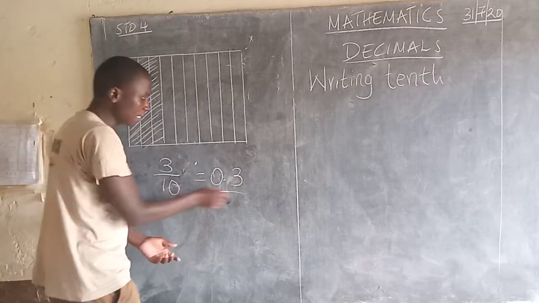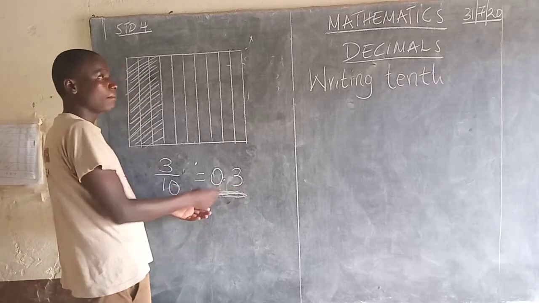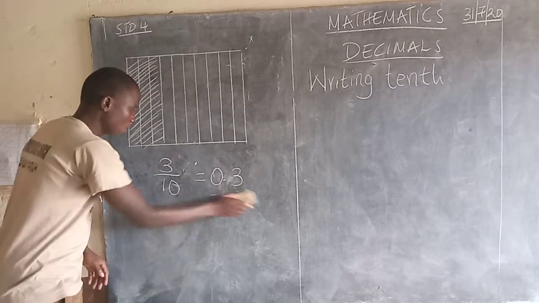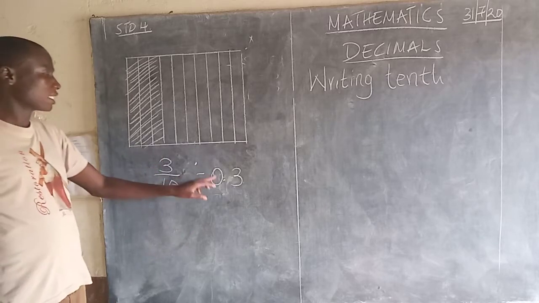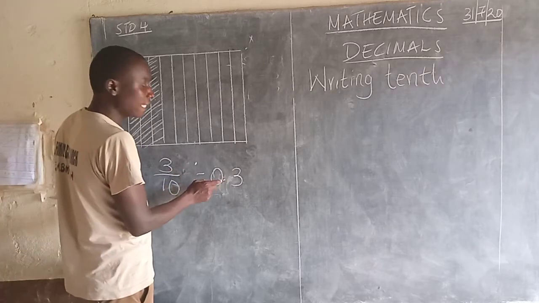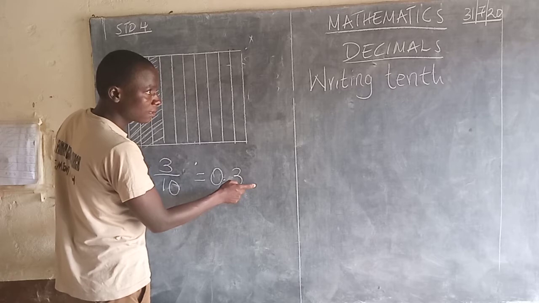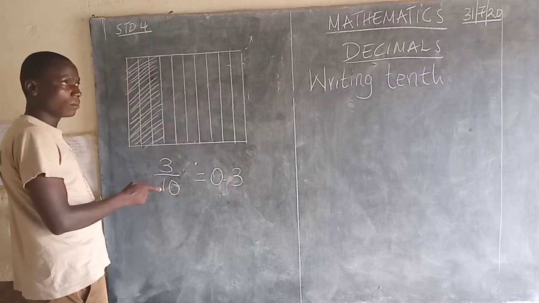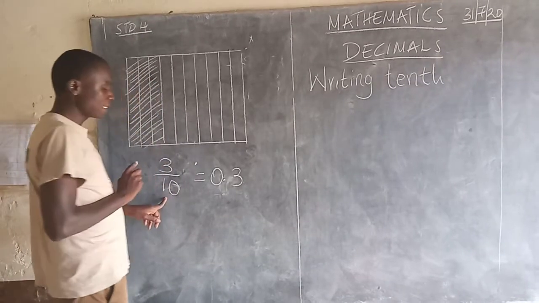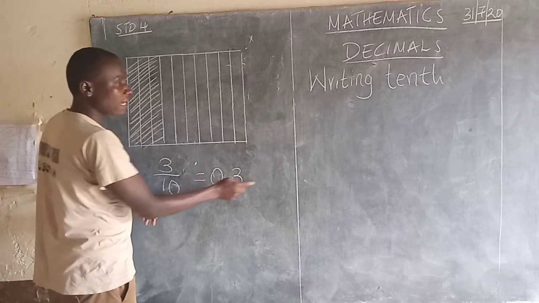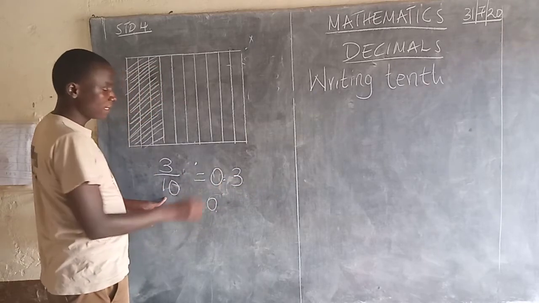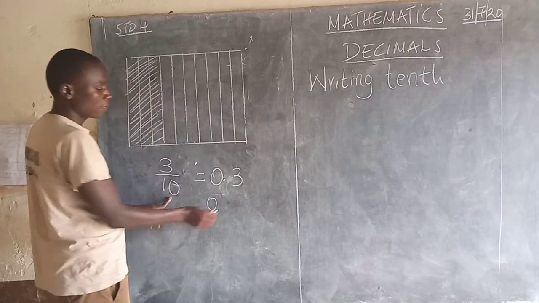When writing like this, it is what we call writing a number in decimal notation. It must have a dot. Why am I writing 0.3? Why am I taking 3 over 10 as 0.3? We are considering the number of zeros, the digits that come after the decimal, and that will be guided by the denominator. The denominator here is 10. 10 has got one 0. That means that after the decimal, you must have one digit. So you write 0 point, because here it is 10, it will be 1, or just write 3.